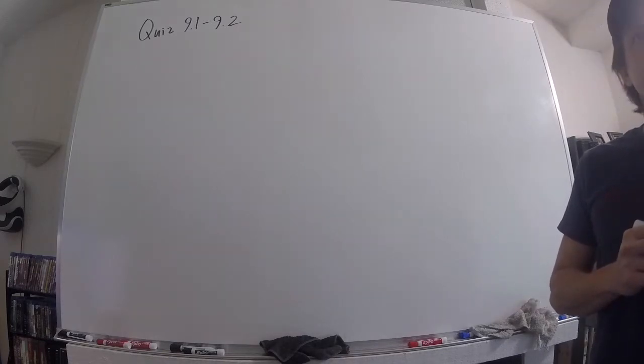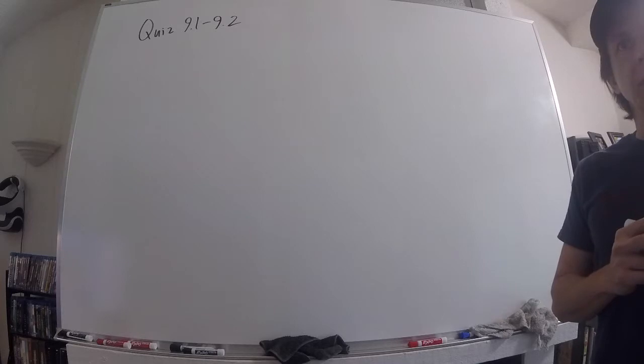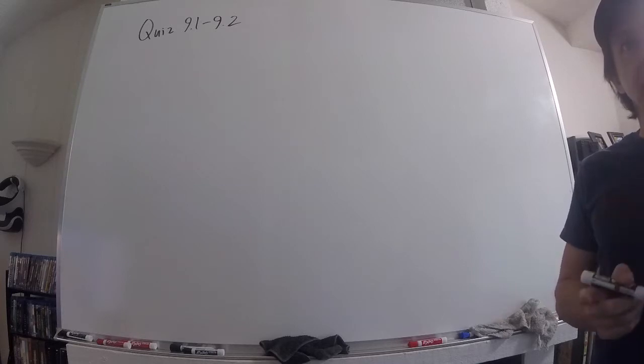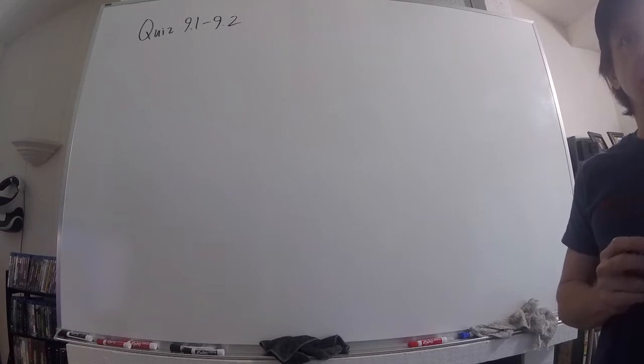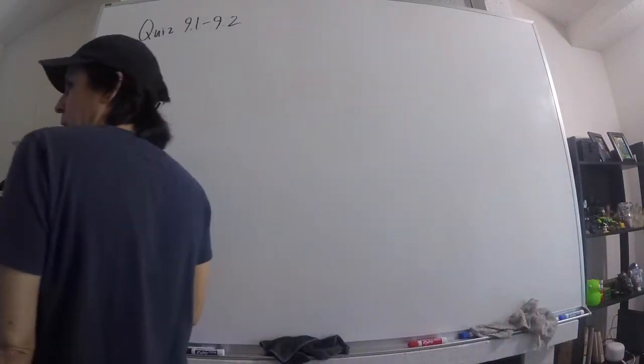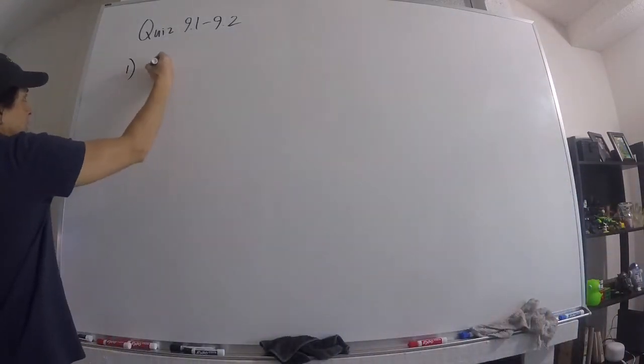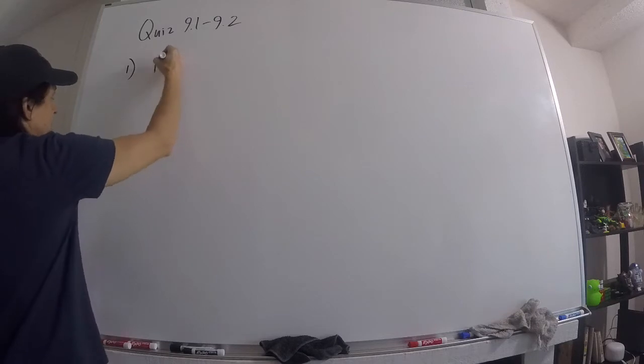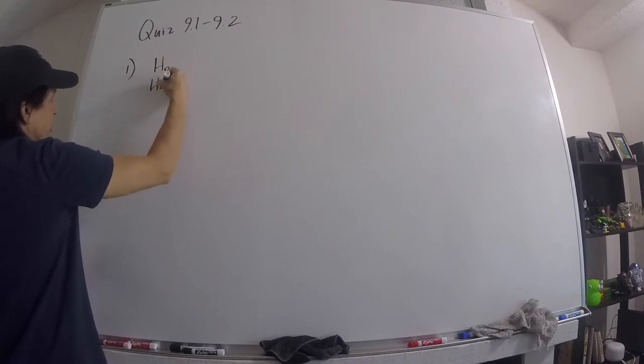A hard drive manufacturer claims 13% of their hard drives fail within the first year. In a sample of 35 hard drives, 8 fail within the first year. Is there sufficient evidence to conclude the percentage is larger than the company's claim? Okay, and they're walking us through the steps, the first step being stating the null and alternative hypotheses.